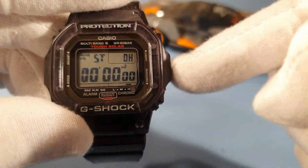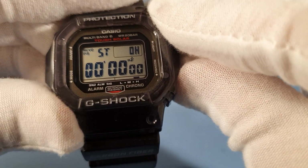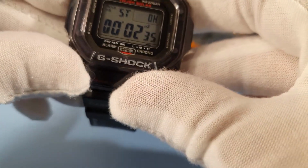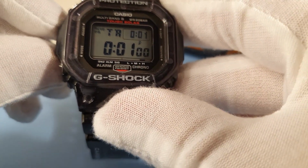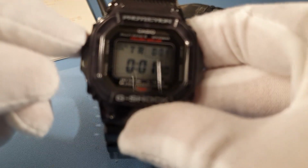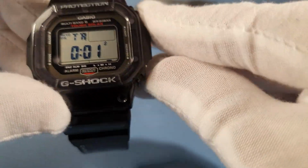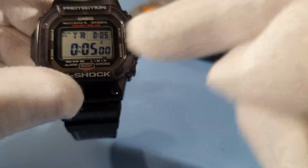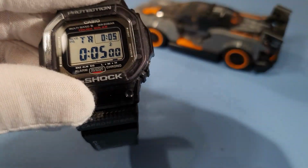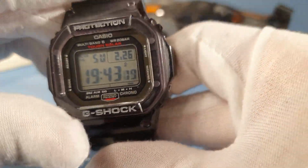And regarding the stopwatch, this is really useful. I like it a lot because you don't need to go to your phone to use an app for this. You can scroll through the menus and then you have this function straight away, which I really like. Then you have the timer. It can be a bit annoying to press this button that is a bit recessed, so you cannot reach it so nicely. But you can always set it to 5 minutes, because, I don't know, you have to cook something or wait 5 minutes for something, so you can always leave it at 5, and then you know that when you press this button, it will start working as it should. And this is to me a useful watch.